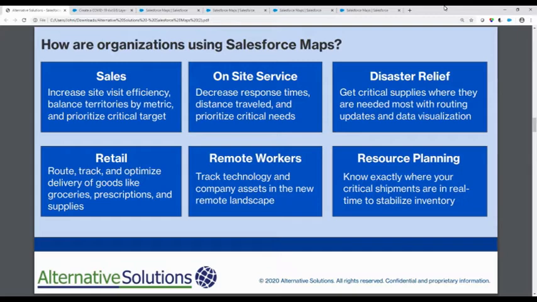For disaster relief, you can use the data visualization, create cases, visit sites or view site communications, and leverage API connections to make sure your org has all the information you need exactly when you need it.